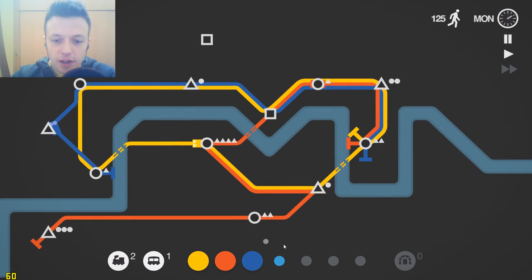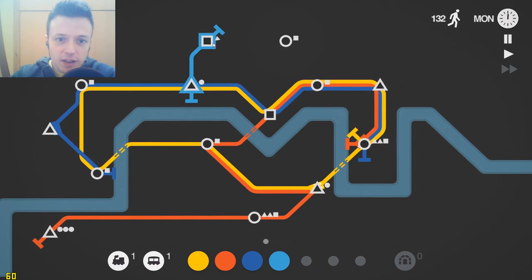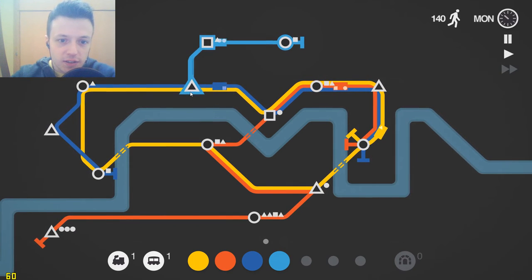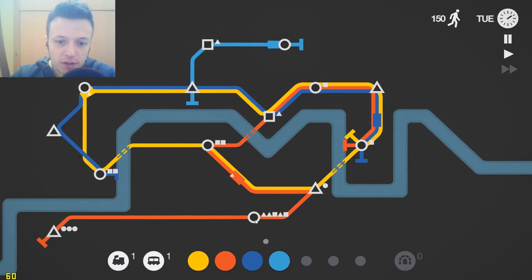I need a new line. Okay, I got a new line. Now, this new line. Why don't they give me a tunnel? I need a tunnel. I don't need anything else other than a tunnel. The tunnel seems to be the most important thing in this game. Okay, the people here are not very well connected.